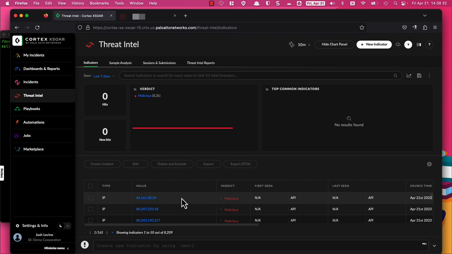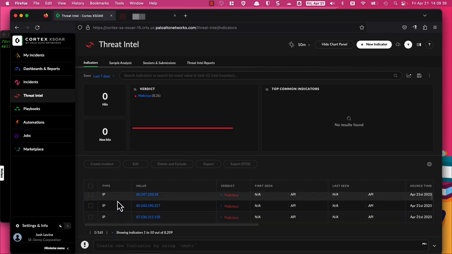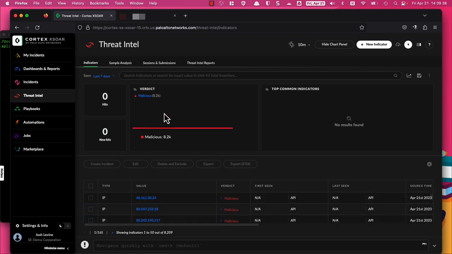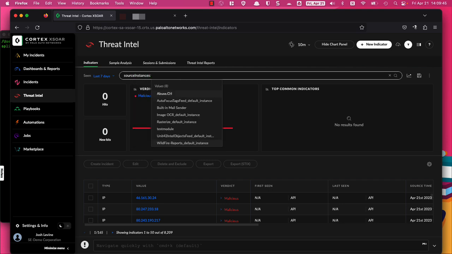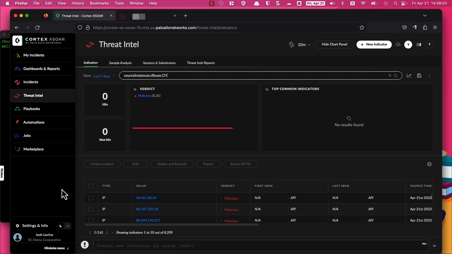First, you have to have identified the data that you want to share out through an external dynamic list in XSOAR. In this case, I've only got one feed coming in, and I'm going to tie that to the specific integration instance that I've got configured, in this case the abuse.ch feed. And this is going to serve as my query for the external dynamic list for data that's going to be shared externally.